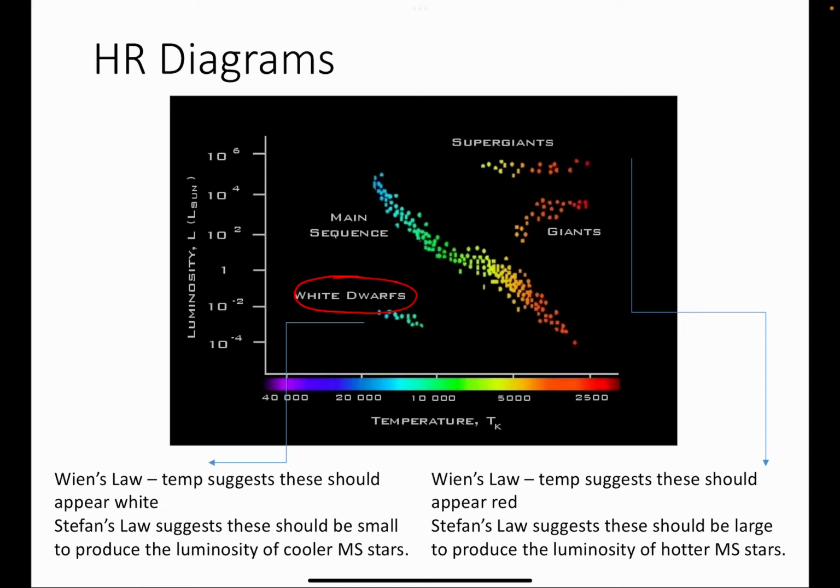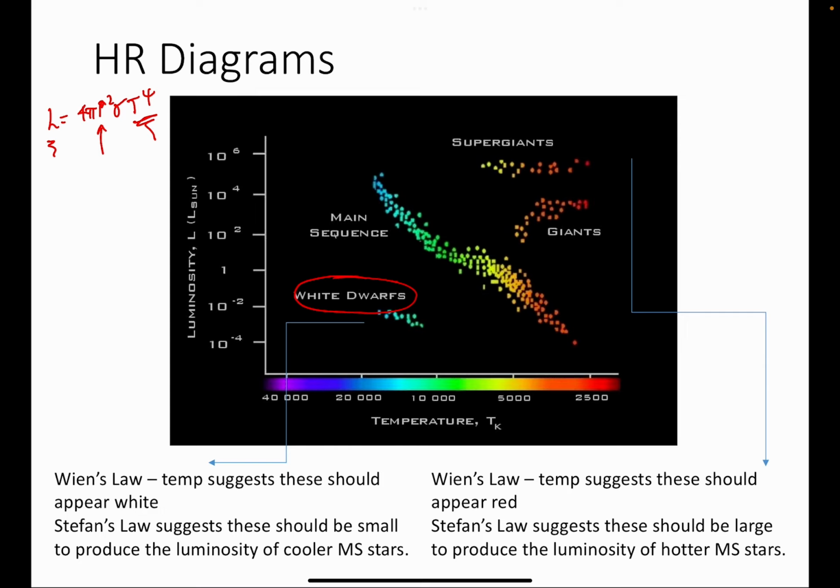In terms of Stefan's law, it's also consistent. It's probably worth just restating that so that we've got that in front of us. There we go. Now, what do we know about the white dwarfs? They are incredibly hot. So by the time we've raised that temperature to the power of 4, that term is really significant. So for the luminosity that we observe, that means the radius has to be quite small. Okay, and that's again consistent with them being a white dwarf. So you can see how the point in the life cycle corresponds really nicely with Wien's and Stefan's law.